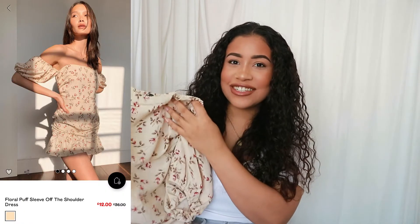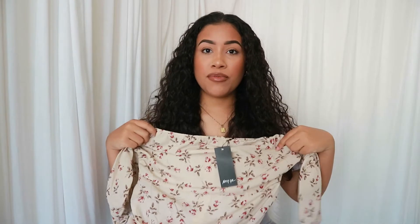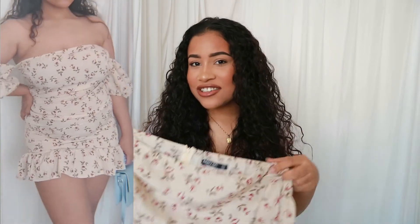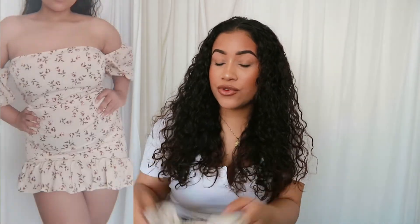The next dress I got was really out of my comfort zone. I want to expand my style a bit and try new things. This is cute — it's like a floral design. I thought I'd start wearing nice floral designs. It's got an elasticated top part which is nice, and I really like the design at the bottom. I thought it was cute, perfect for picnics or a fancy little night out. I got this in a size 14 as well.